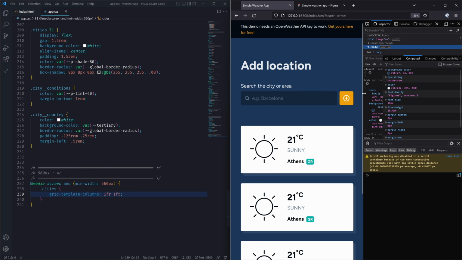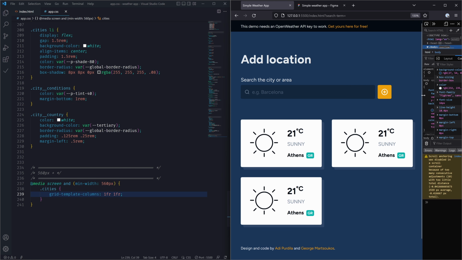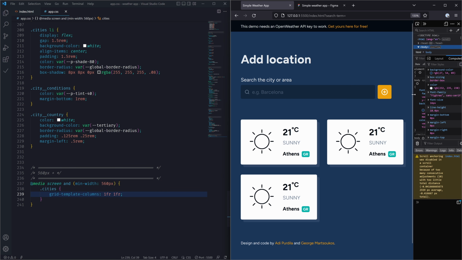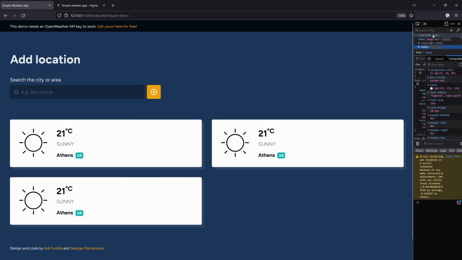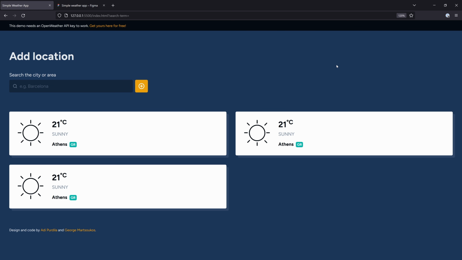But then when we get to 560 and above, they get to 2 columns. But what about even larger screens, right? If I make this full screen, you'll see that these cards are way too big for the content inside. So we need to figure out a different way to display these.